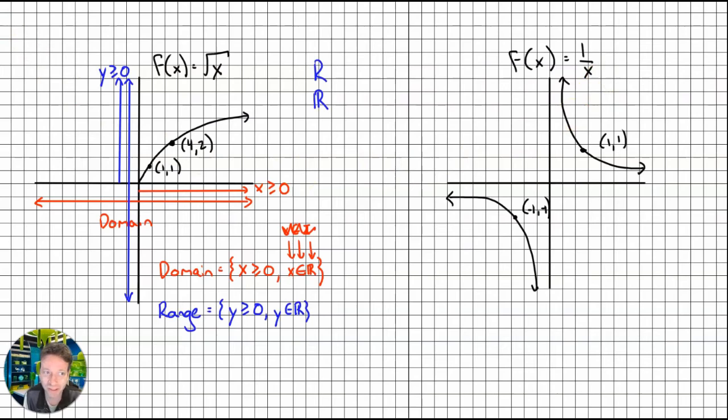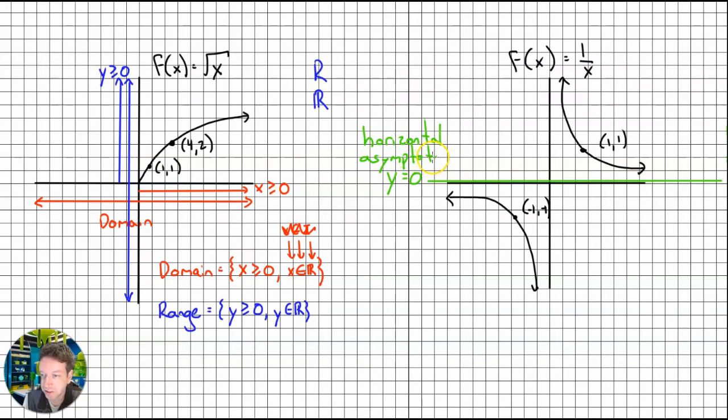Now there's something really cool about this example. Notice how, as we go to the right, this function, or this boomerang, gets closer and closer to 0, but never reaches it. Similarly, as this one goes to the left, we get closer and closer to this y equals 0 mark, but never reaches it. It will go on forever and never reach. So this is called an asymptote. Specifically, this one is a horizontal asymptote.